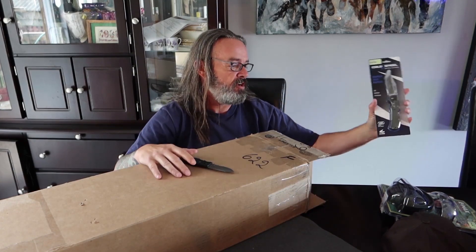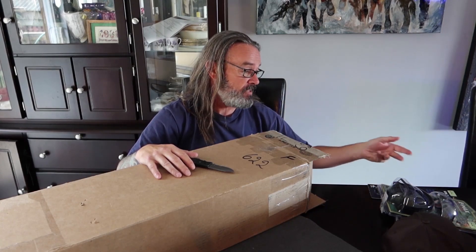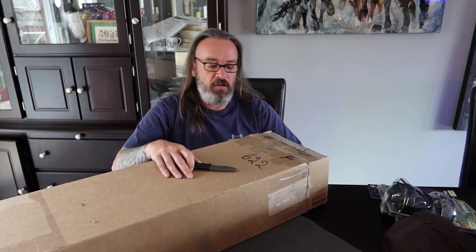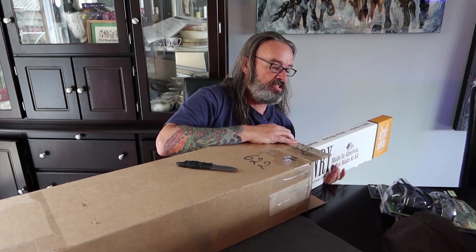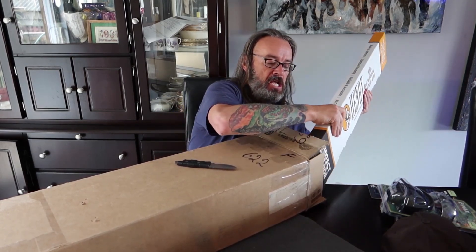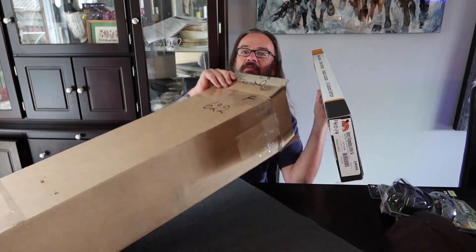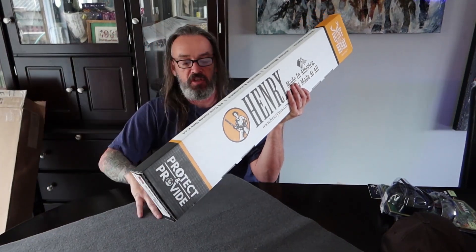Sorry, I have to get the glasses off. I don't know how my Cold Steel works out. All right, so there's a little bit of packing paper, and then there is the pièce de résistance — the best saved for last. I'll put that drop point knife aside, get rid of this box because it's extremely cumbersome and in the way.